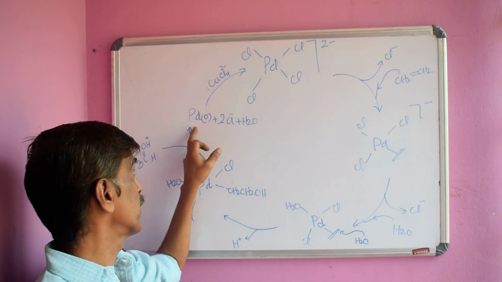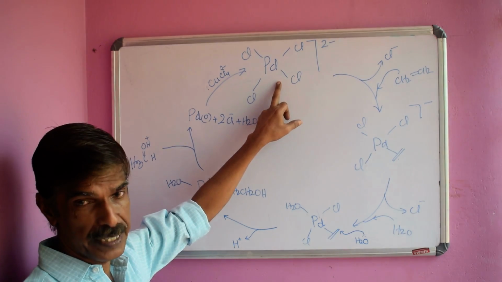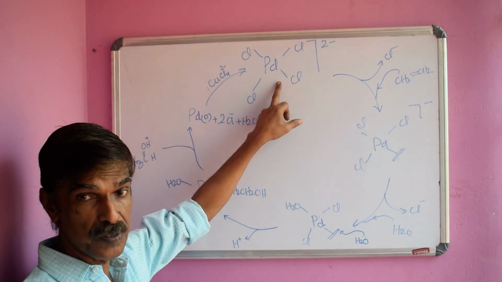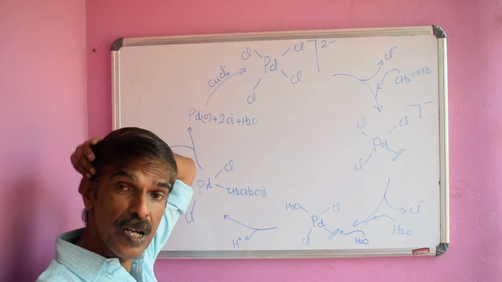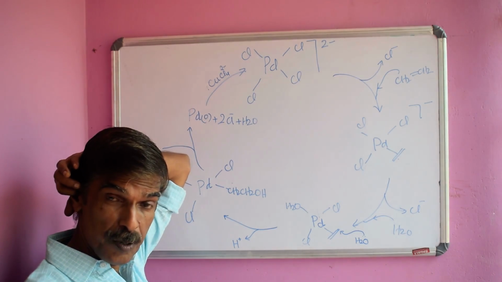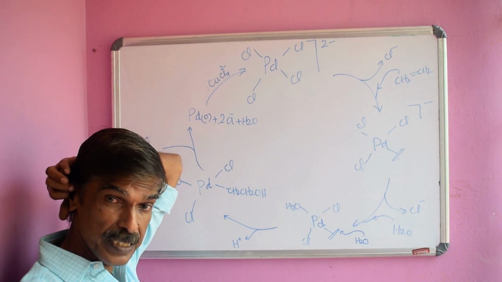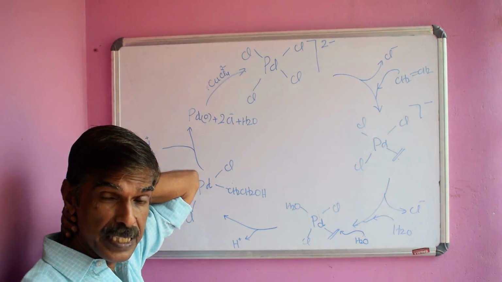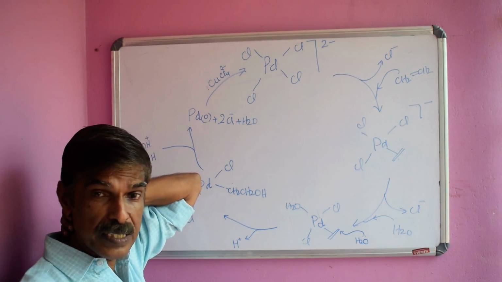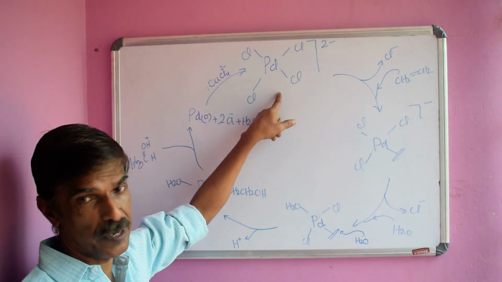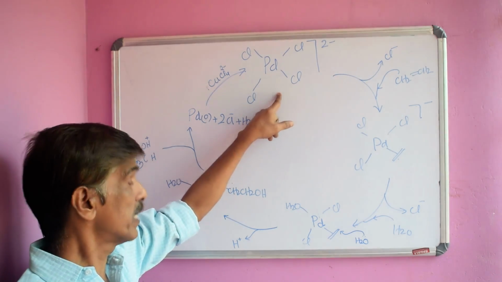Or the 0 valent palladium is converted into the divalent palladium. You can say PdCl2 or PdCl4 2 minus, whatever, both are correct, no problem, both are almost equal. Simply the thing is that PdCl2 plus 2 chloride ions gets complexed and we get PdCl4 2 minus. What's the point? Let us see how this happens.